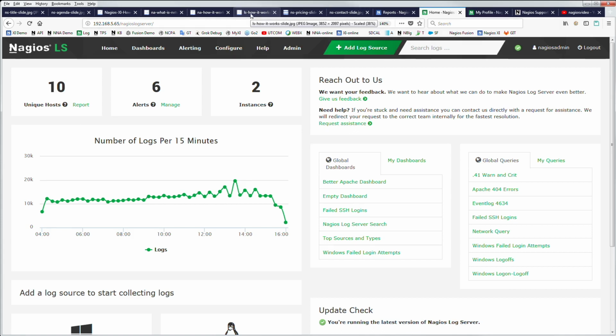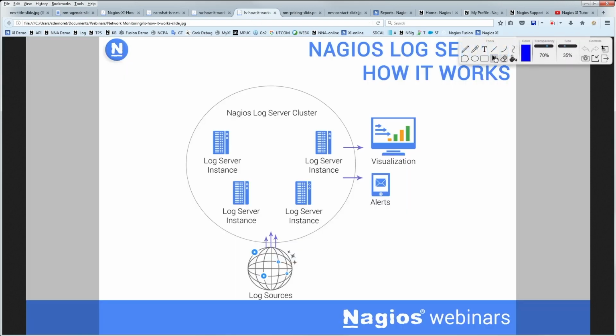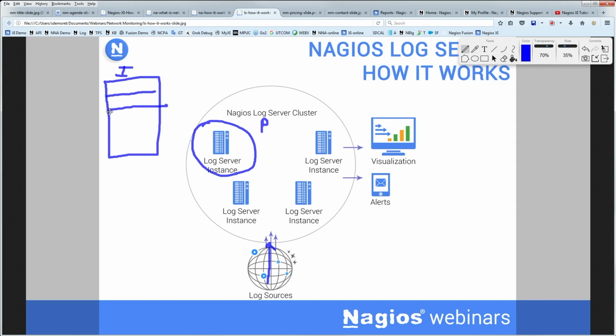I will mention though that ideally you would cluster. And we've got a little time left here, so I'll give you a little more info on that. As we talked about, the sources are going to be sending their data up to Log Server, either a single instance or the cluster. Now, if you've just got a single instance, you basically just have a primary shard of all of the indexes. And in Log Server, just real quick to help you understand the terminology, all of the log data that's collected for a day is an index. And each index for the clustering side of things is broken into 5 shards. So each one of those is 1/5 of an index.